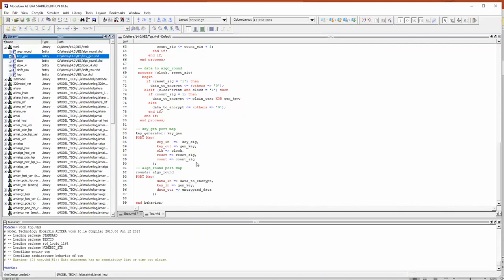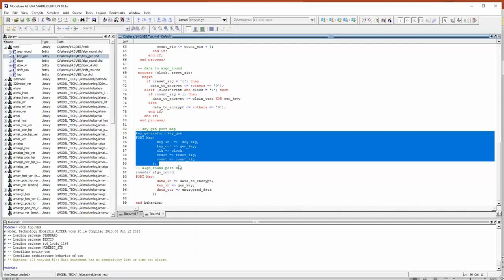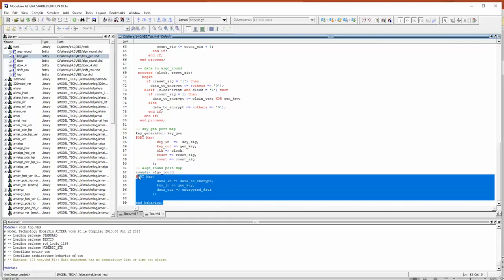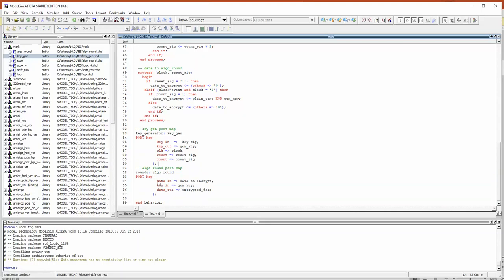So the port map is nothing but an indication of which signal is connected to which port. And also for this algo, this is a port map, right? So let's see this key gen.